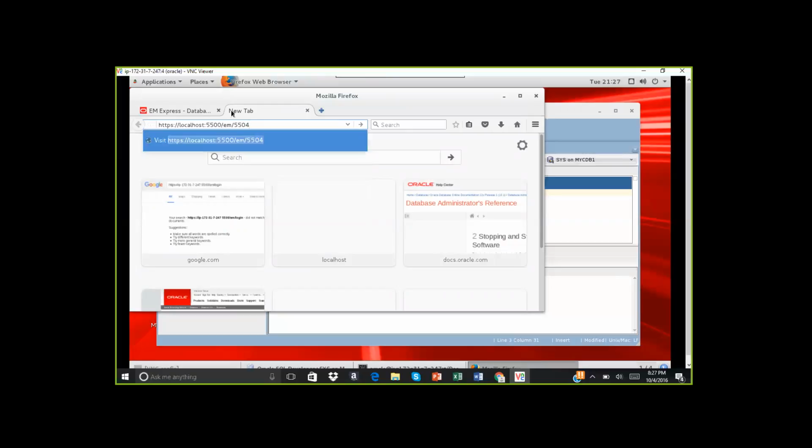So, nope. Delete the 5504 you just put in there and then just arrow back to where you see the 5500. There you go. Now change that to a 4 and hit enter.